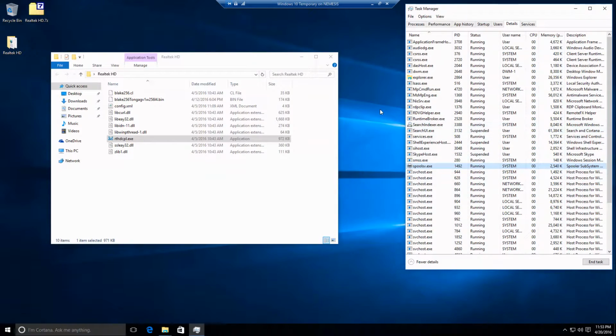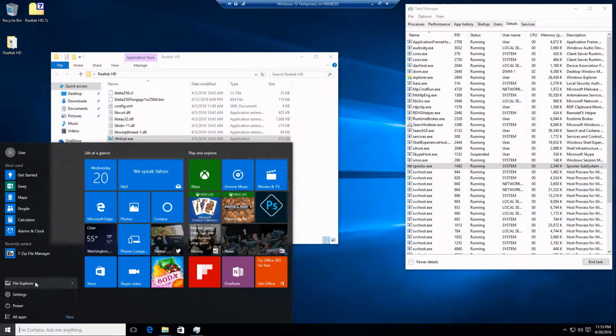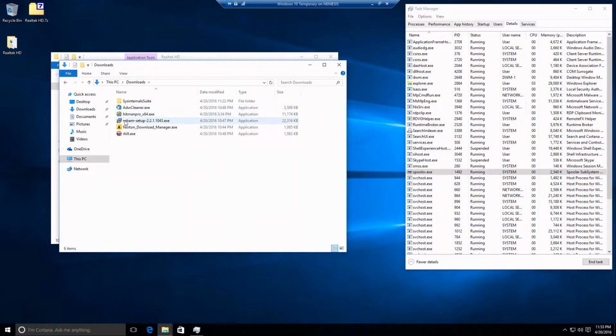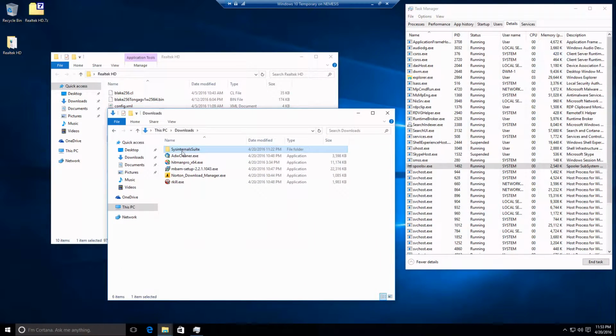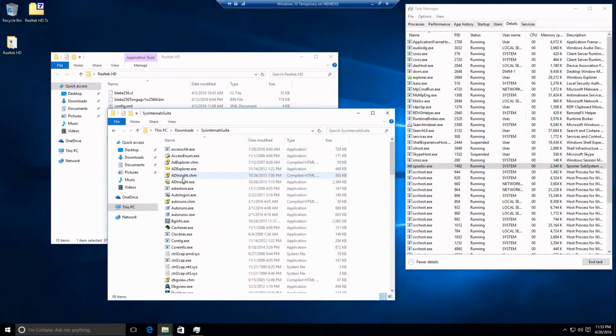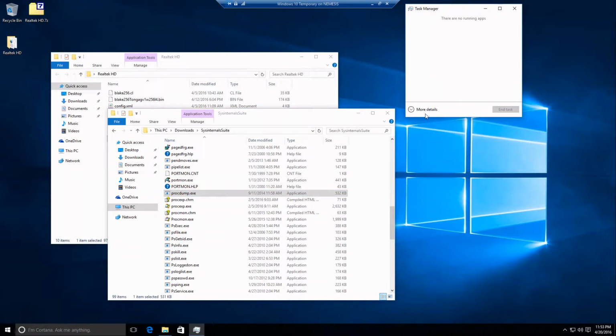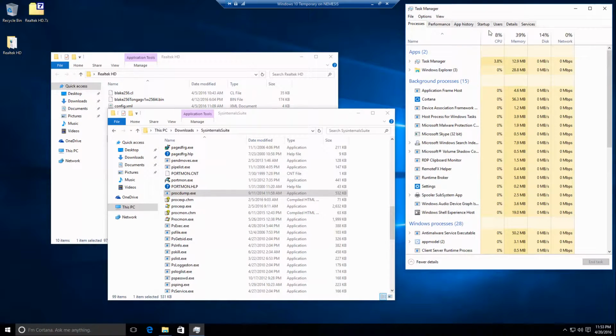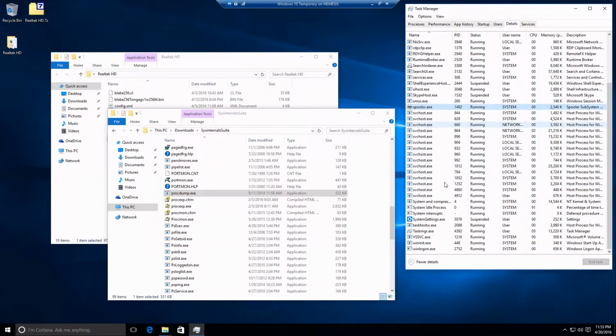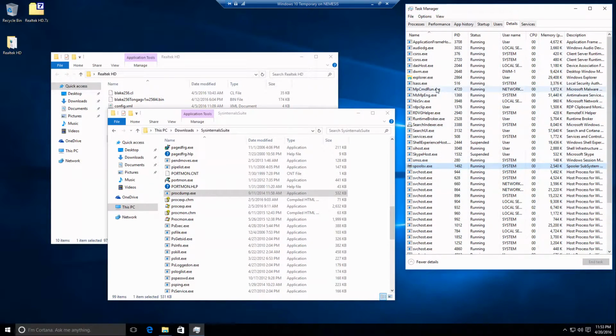So we'll leave it alone here for a minute, but we're going to go into some programs that I had downloaded ahead of time. So we're going to open up another Explorer here and go to our downloads. We're going to be using the Sysinternals Suite. You can find that on Microsoft's site, sysinternals.microsoft.com, I believe. And we're going to launch Process Explorer because even though the Windows 10 Task Manager has come a long way, if you turn it into details mode, by default you have to click this little More details here. Otherwise, you don't get all the good information. And then go over to the Details tab to really get a process by process look at your system.